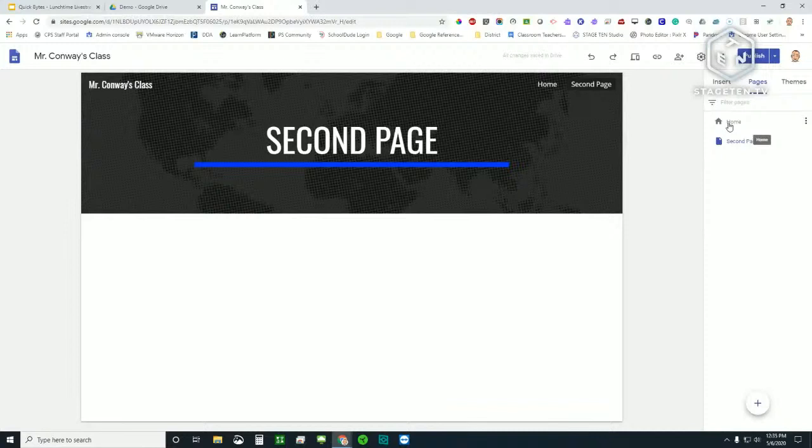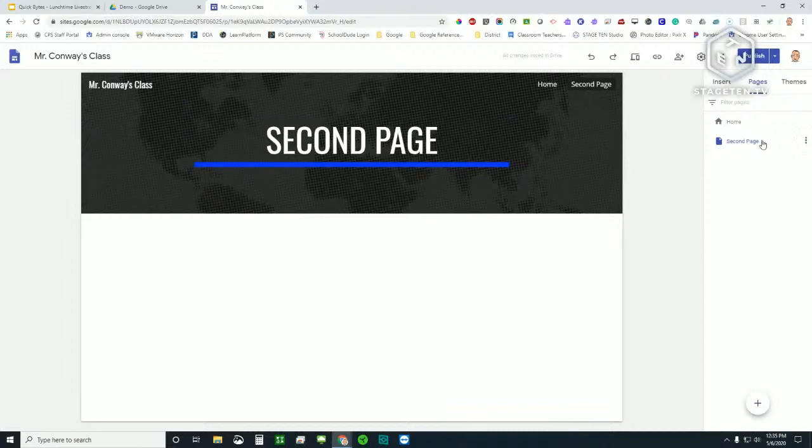Now I say a top level page because, as you can see in the navigation, it's already being built out automatically for you here in a Google site. These are 2 top level pages. They might have pages embedded within or nested within or under those, but these are top level pages. The one unique characteristic about the home page is, in addition, that's the landing page, meaning that's where they go first.